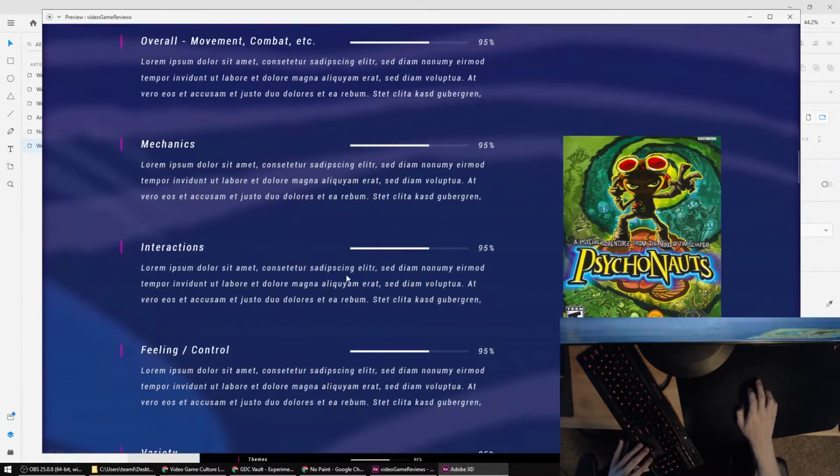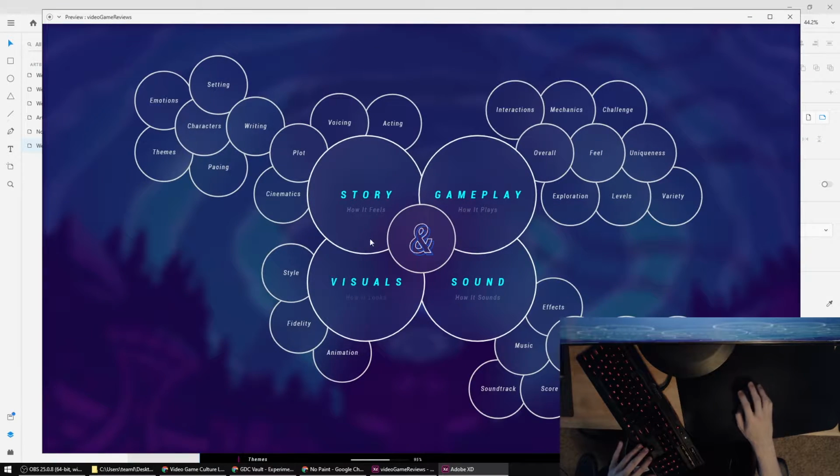This is just the same thing, except the background is different. And then we get to this. This took quite a bit of time because I actually had this all perfectly aligned in terms of these circles. So I wanted everything to be perfect in terms of its alignment and all that. So yeah, I made sure everything was perfected in terms of layout and organization and sizing and coloring.